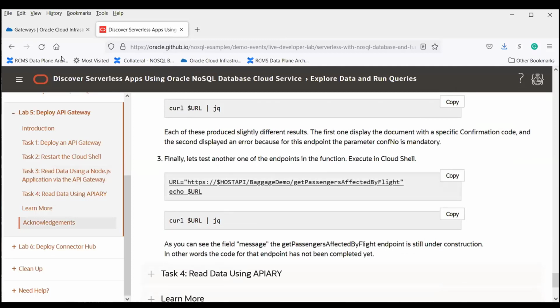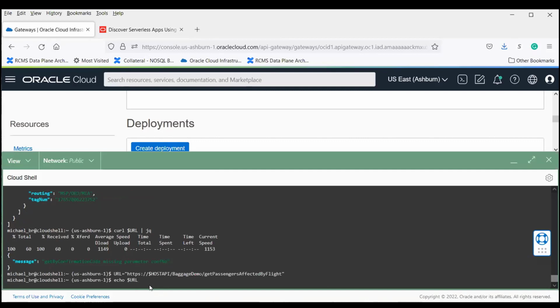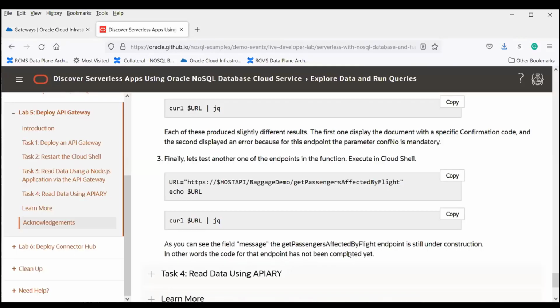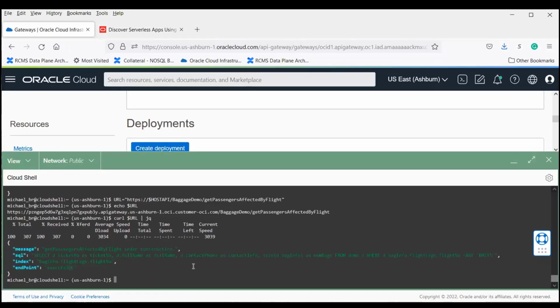So let's copy this one and execute this endpoint, and here we'll do this one, that particular endpoint. If you notice here, we don't even have this endpoint instrumented from a function standpoint. We give you some clues on what the SQL would be needed, and we tell you what the index would be. The idea for this lab is to give you a flavor of the different things. Some of these we have instrumented, and other ones we don't at this point in time.